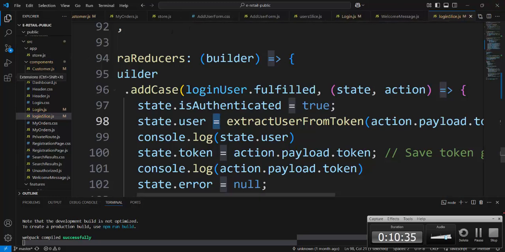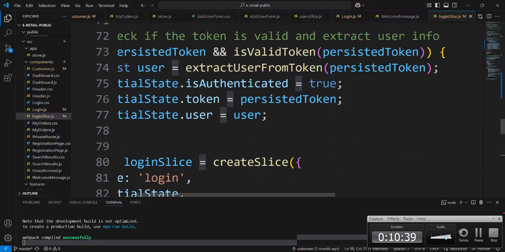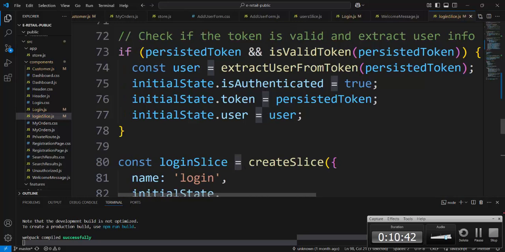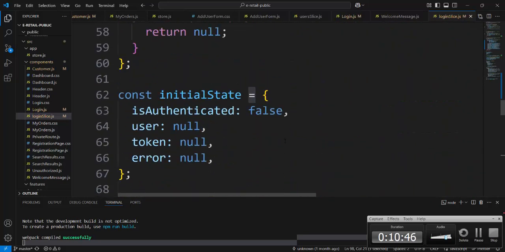But it is interesting that we have that persistent state, and when you analyze this, you see the initial value. Oh, here is user null. User null means it is an object. It is an object, it is not an empty array. It is null. Token null, error null. It is the initial value. And that null has no push. Push is a method of array. But null, our user is an object. Here it is an object.